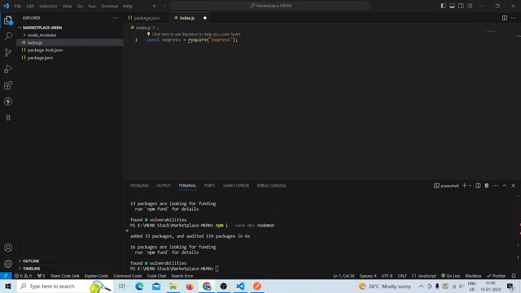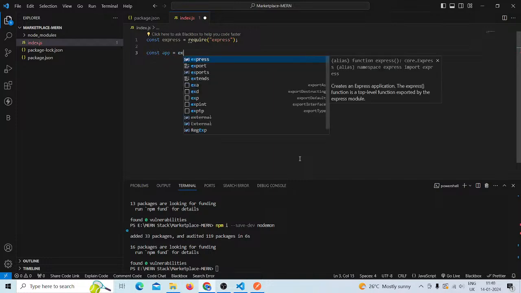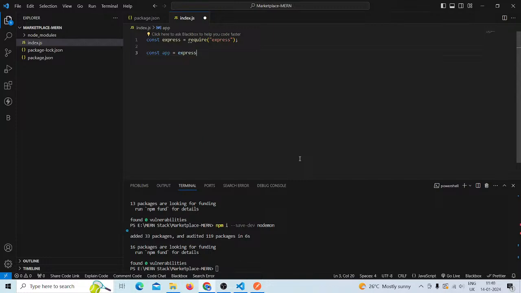Okay, we'll see. We'll make our application with express. And what we have to do, we have to connect our database also, no?